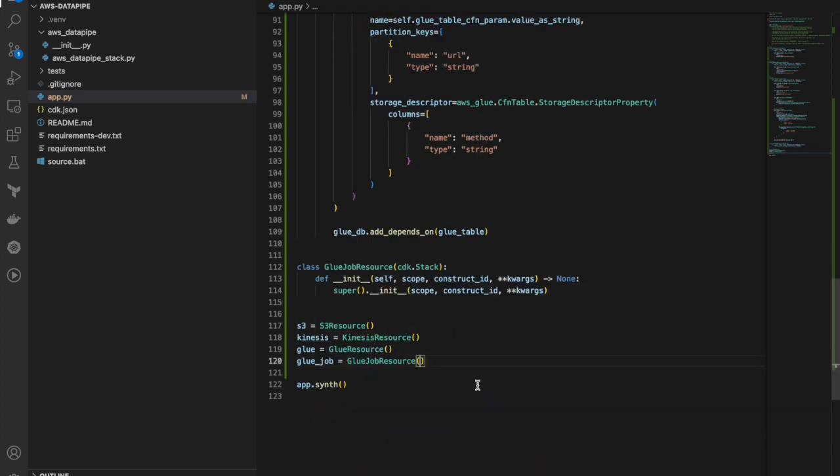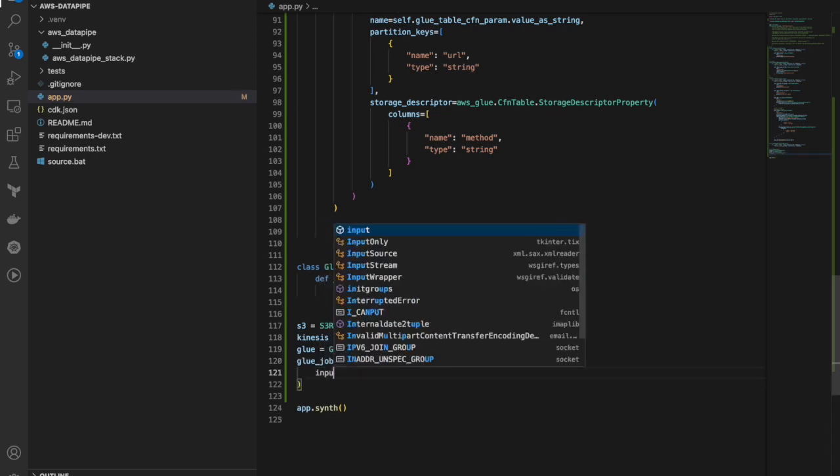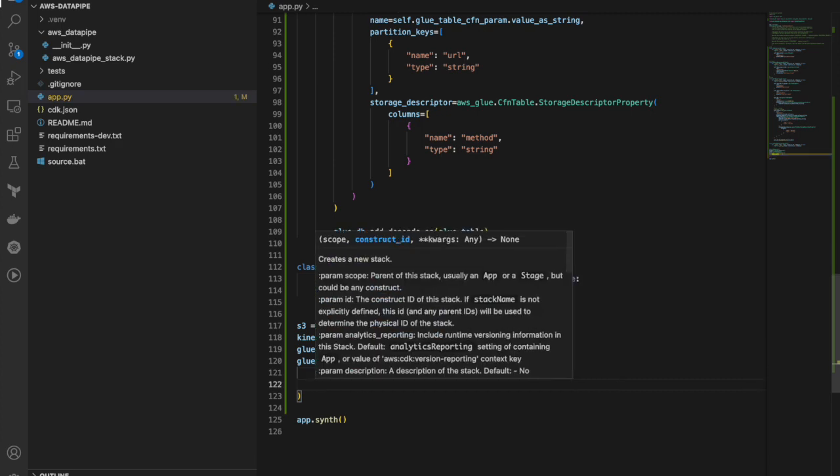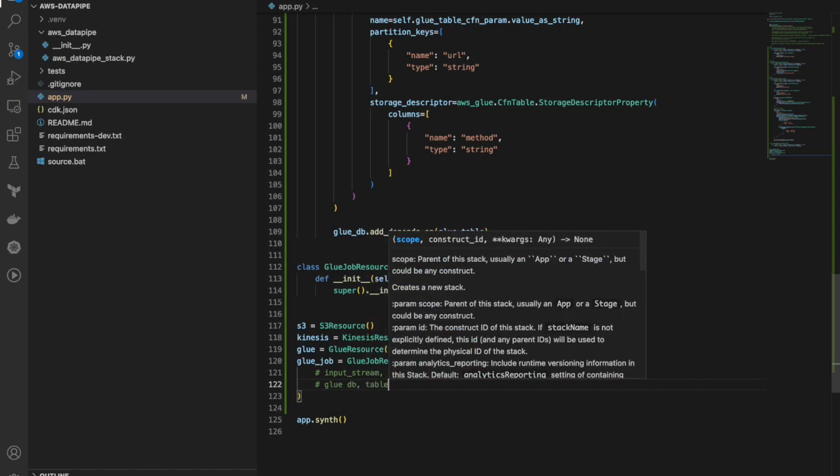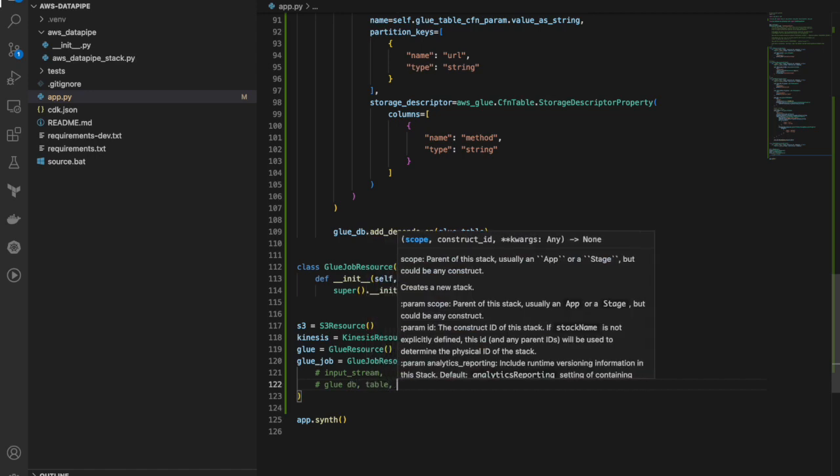This glue job resource will need input data from other resource. So yeah, the input will need input stream. Let's comment this for now. And we need glue database and table, and bucket information.